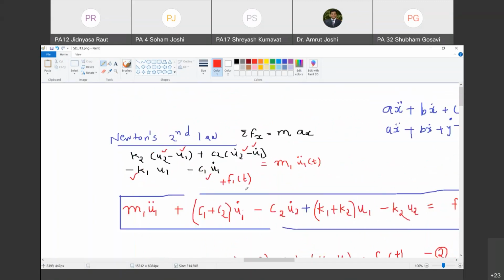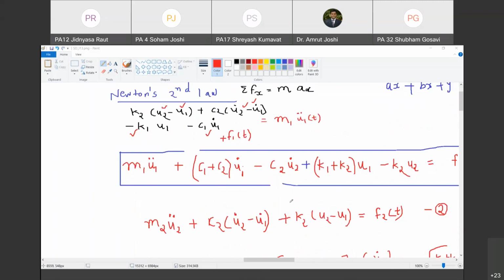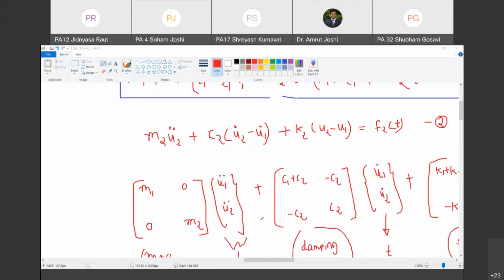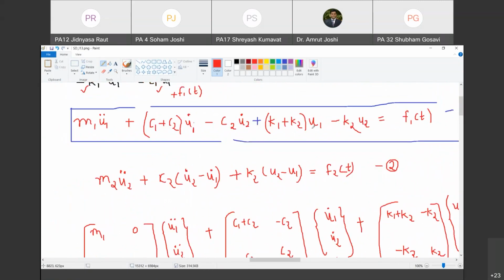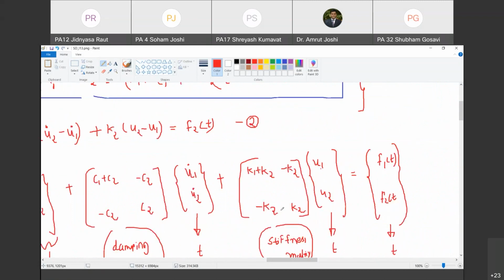Now consider u1 dot. When I wrote the term of u1 dot, that equation also had a term of u2 dot. Are you with me? Yes, sir. When I wrote something about u2 dot, that equation also had a term of u1 dot. Consequence, the damping matrix is non-diagonal. Are you aware of what a diagonal matrix is? Only the diagonal elements are non-zero. Are you with me? Yes, sir. Now, when you talked about the u1 wala term, you had u2. When you talked about the u2 wala term, you had u1. Consequence, the stiffness matrix is non-diagonal. Happy? Yes. Are you with me?